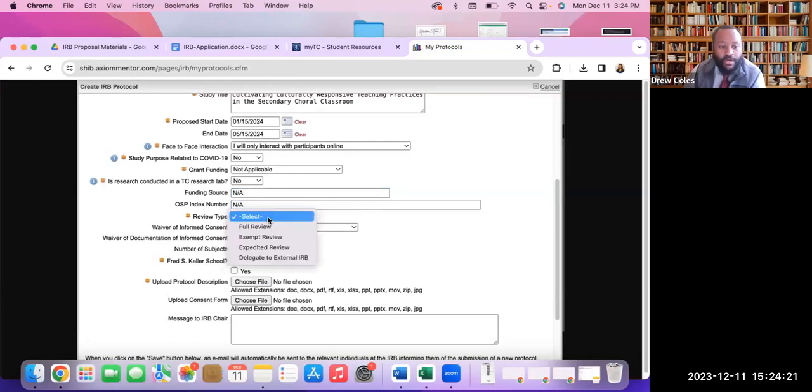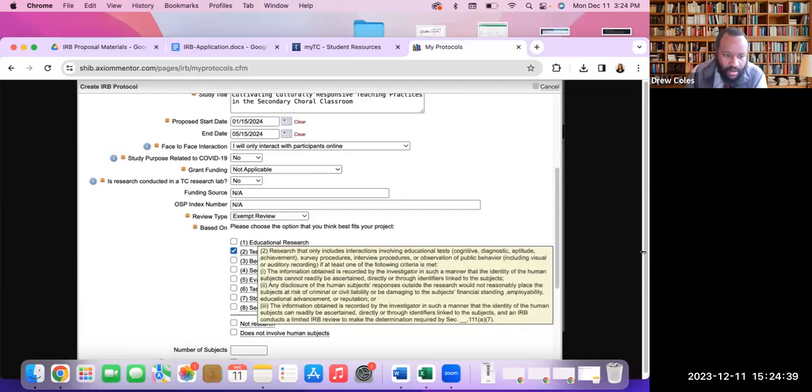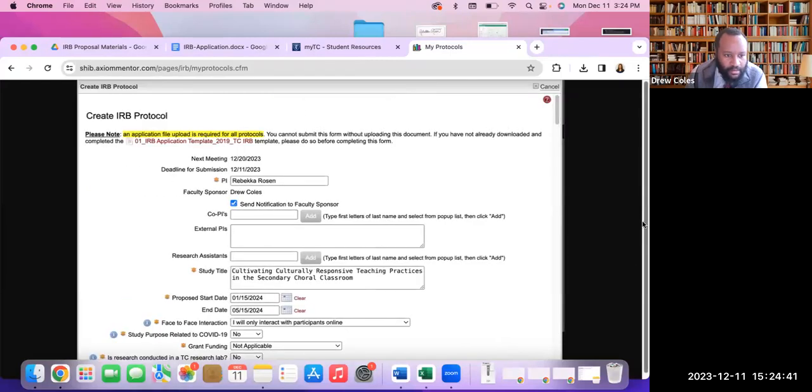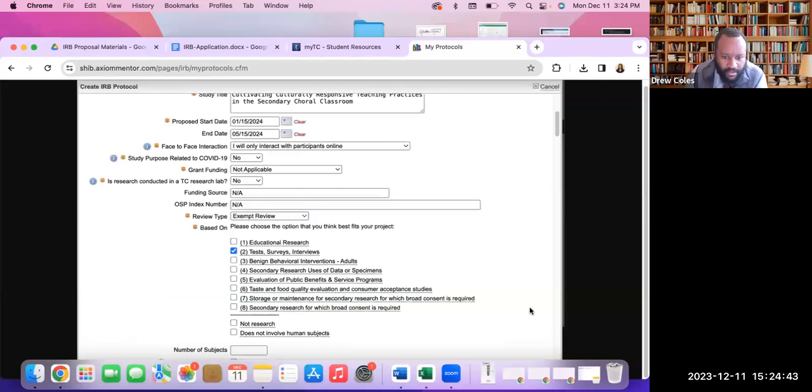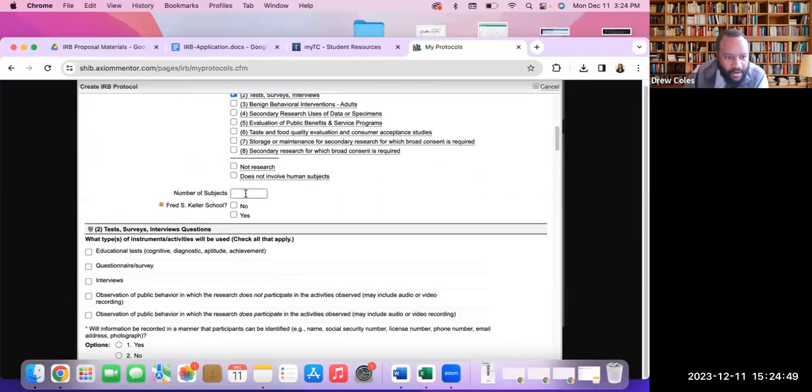Review type. Now we're going to look for exempt. This is with consenting adults, no prior relationship, all of sound body and mind to make the decision to engage. So we should go for exempt. This is the second one, which is tests, surveys, and interviews. The rest don't apply here. See, sort of changing around the survey, the points that are below. That's why it's refreshing like that. Nothing else applies there to us because it's not secondary research.